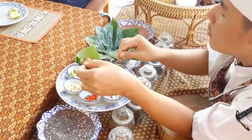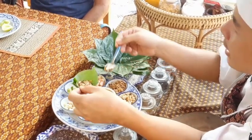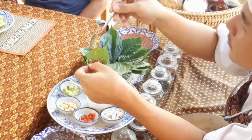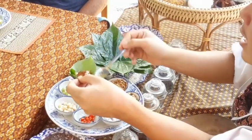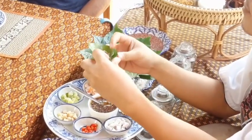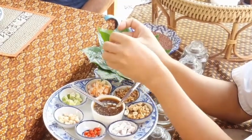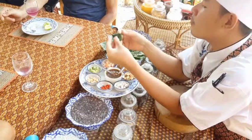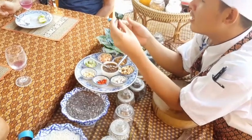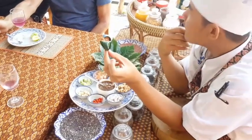Miang kham sauce. Not much because it's sweet. Enough. And how to wrap them. Wrap. Left hand side. Bing! Pyramid.